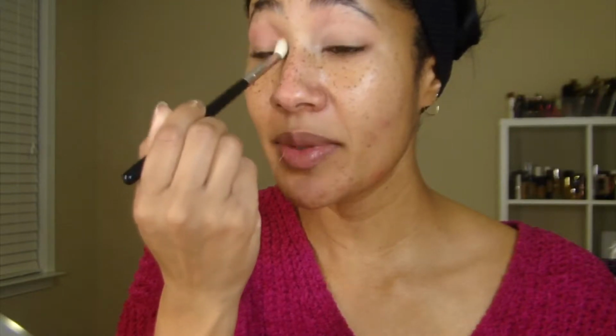Okay, going in with the same brush, I'm going to go in next with, let's go in with Tickle. So we're going to go in with this color right here. I don't really know what I'm doing today. Like, I don't have a look in mind. I just knew I wanted to use this palette. So now I'm just kind of concentrating this color Tickle more in the crease of my eye and blending that in with that first color Play.